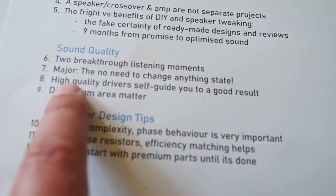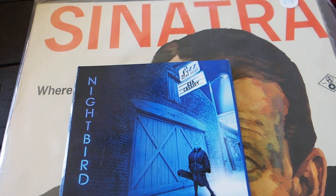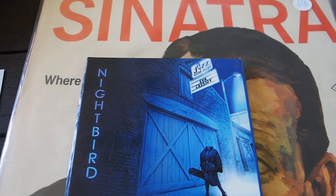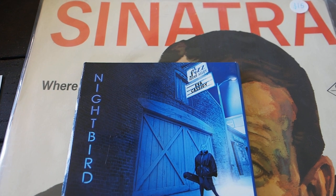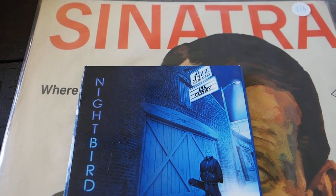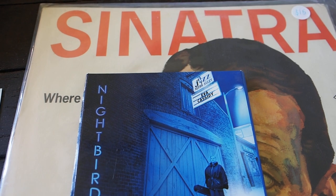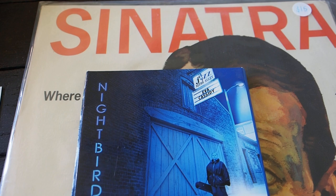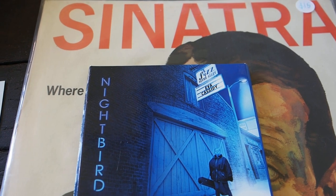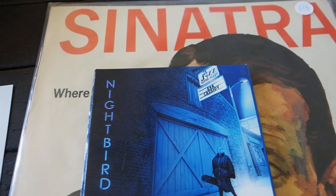That leads to my key point: the state of audio where you don't feel you need to change anything — that is the state you strive for. If you have some unrest, you've been fooled; you're on the wrong path. If you can guide yourself and have access to resources, choices, and maybe skills to do DIY or pick your components — great. But if not, you're on a very unsatisfying path. I've been there, cycling through 20 headphones and 10 DACs. It was a treadmill that just didn't have a solution.